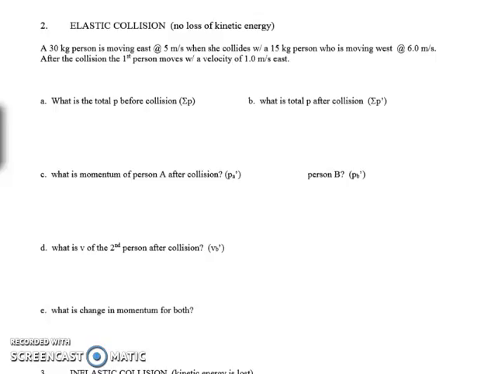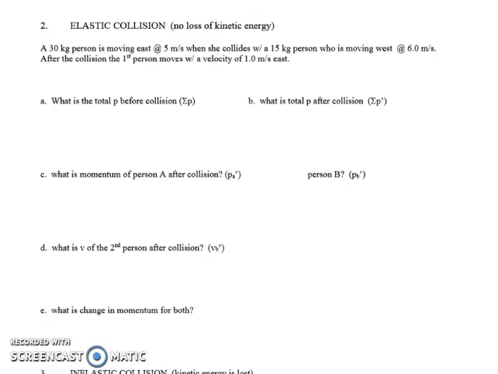So an elastic collision, formal definition means that you have no loss of kinetic energy. Now that really doesn't mean anything to us. We haven't defined kinetic energy, but we will later. So the simplest way to look at elastic collisions, but you can't define it like this when you ask a test, is basically when the objects hit, they don't stick together.